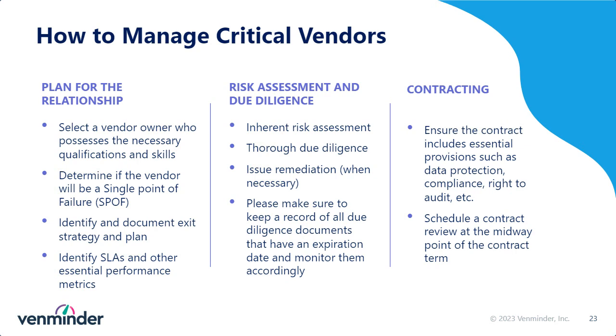With contracts, we want to make sure that the contract has all the essential provisions, and we want to make sure that things like information security, data protection, privacy, and a right to audit are all in that contract. And we want to schedule a contract review at midway through the contract point. So the contract's good for 3 years. We're going to do that at the 16-month mark.